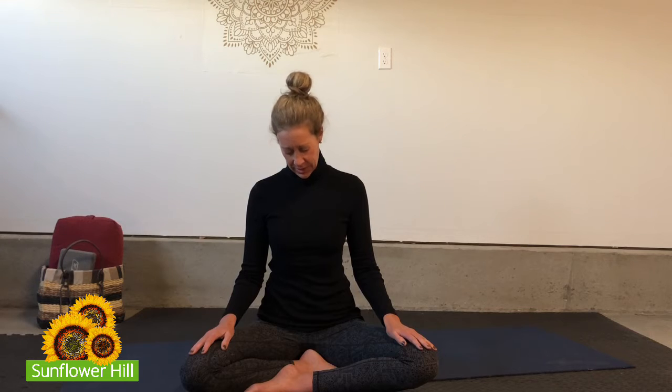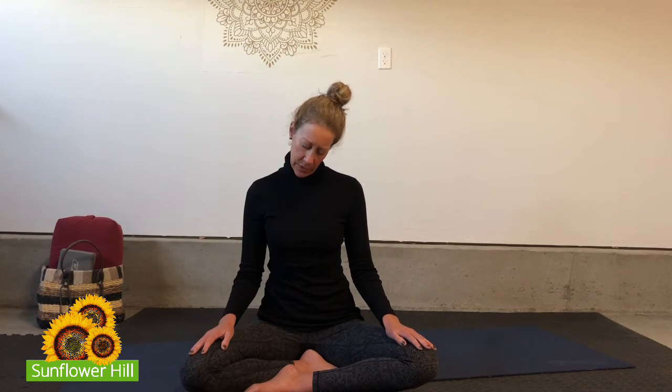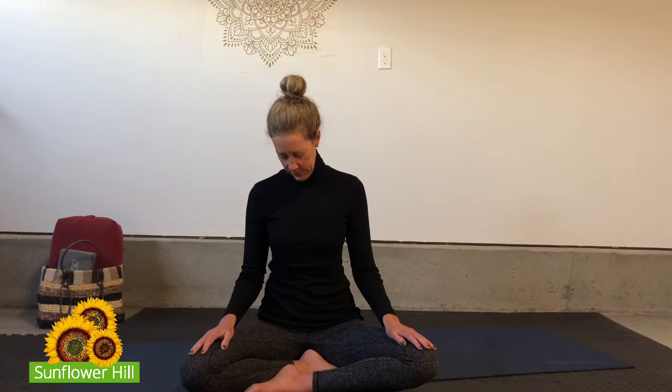And then gently opposite ear to opposite shoulder. And as you do this, just notice how the neck feels. Do you notice the sides of the neck, the back of the neck? Gently and slowly moving the head side to side, ear to shoulder. Chin to chest, ear to shoulder, mindfully moving.